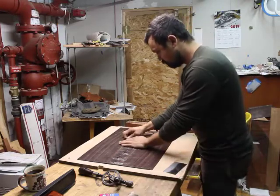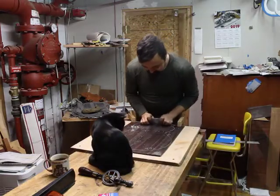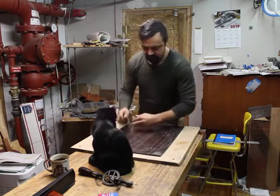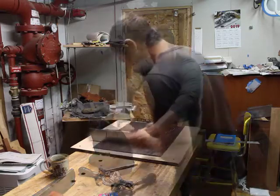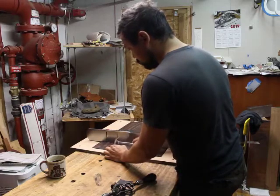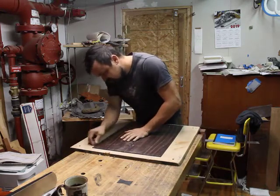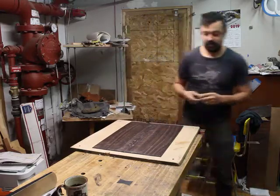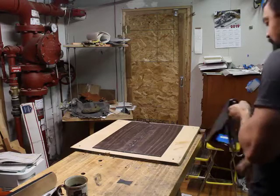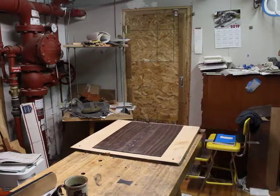I do a high-glue rub joint on tops and backs secured with just a little bit of tape. The first step is to remove the tape and scrape down the glue squeeze-out on both sides — I don't care if it's completely level, I just don't want any big ridges of glue messing up the leveling action of the planes. Once that's scraped down, I'll pin this back into place and start thicknessing. I'm going to chamfer the edges of this back before thicknessing — that will reduce but not eliminate the possibility of splitting off the edges as I plane across the grain.